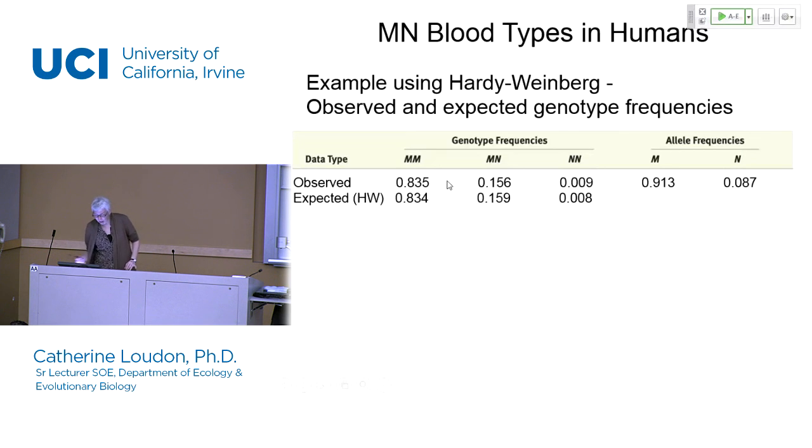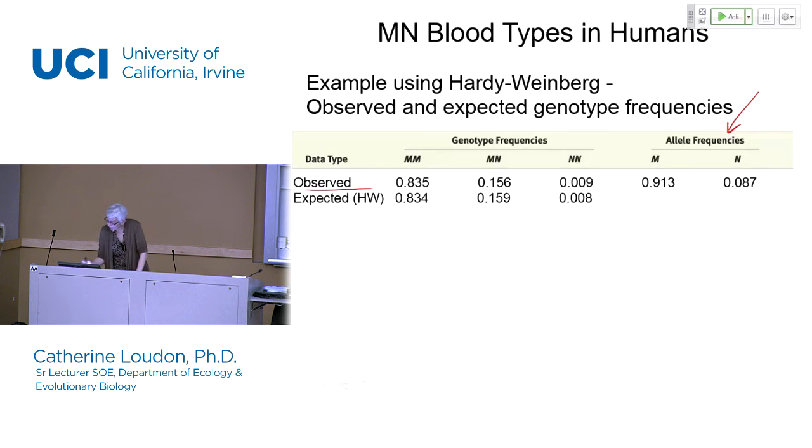Again, here's the observed data, and now you can see the two columns to the right, which are the allele frequencies. Step number one is to calculate the allele frequencies from the actual alleles that are known to be in the population. So how does one do that? This is slightly different than the examples we've gone through before, where you knew there were so many individuals that were MM and so many individuals. Now we've got proportions. So the math is a teeny bit different, right?